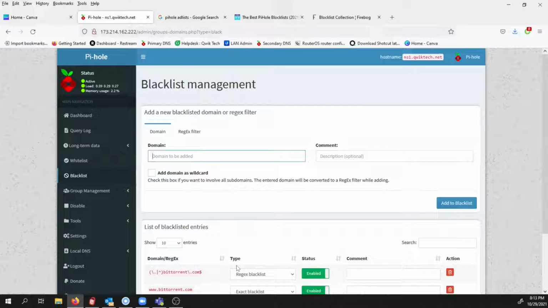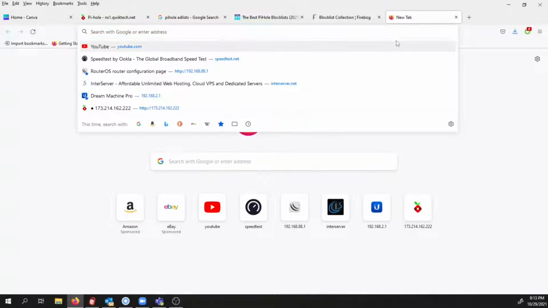So let's say they have a server named ns1.bittorrent.com. If somebody types in that web address, it will now effectively block it. And here's what it will look like if it blocks it.